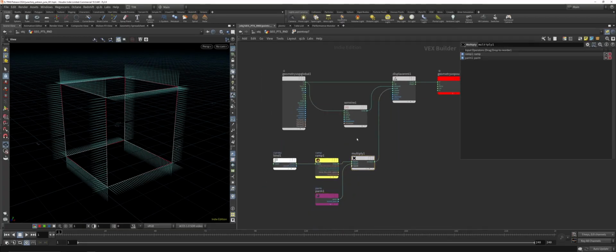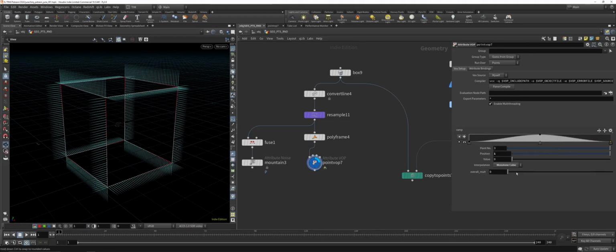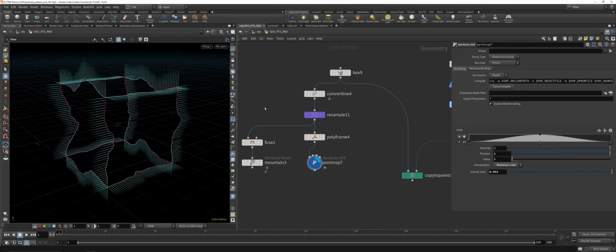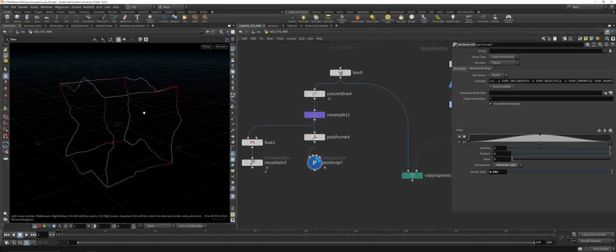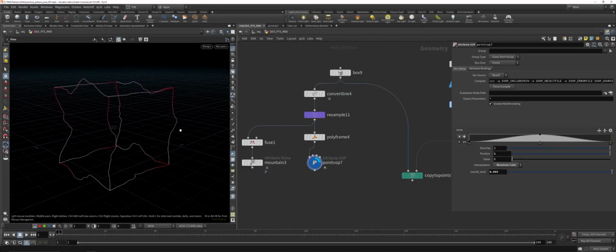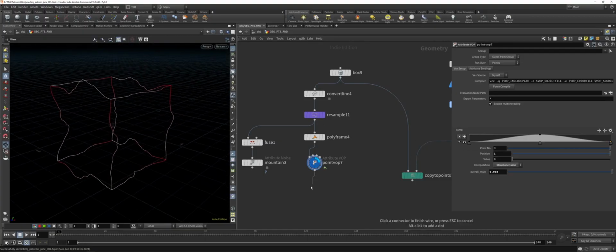And then we can get a ramp here, and we can multiply that. And then we will end up with something like that, which I think is pretty cool. So we can also use it like that.